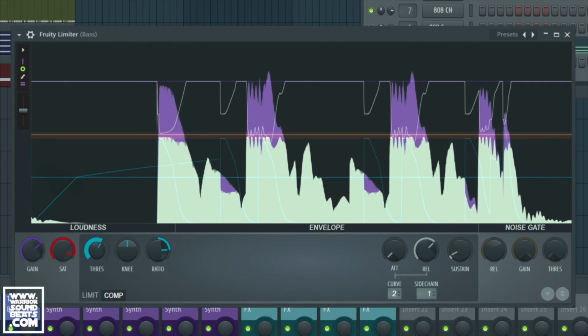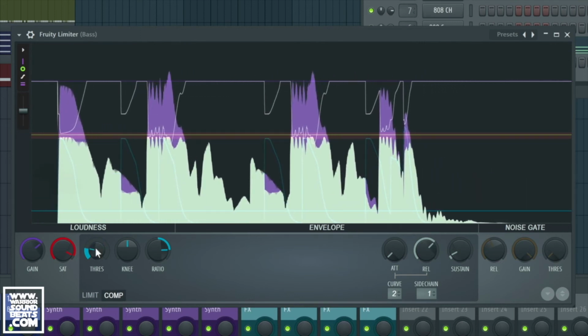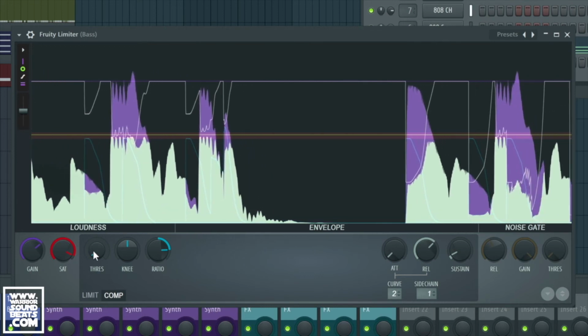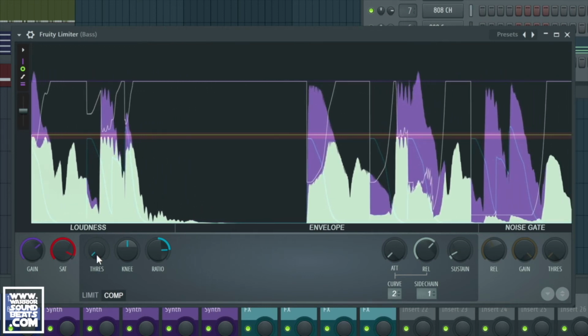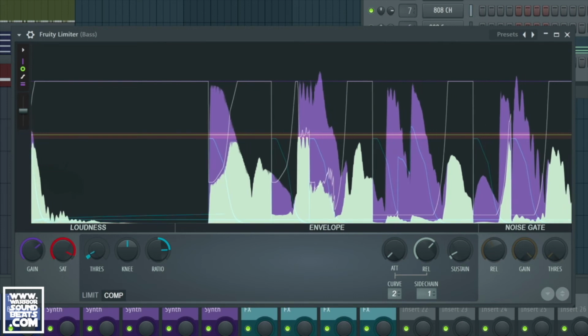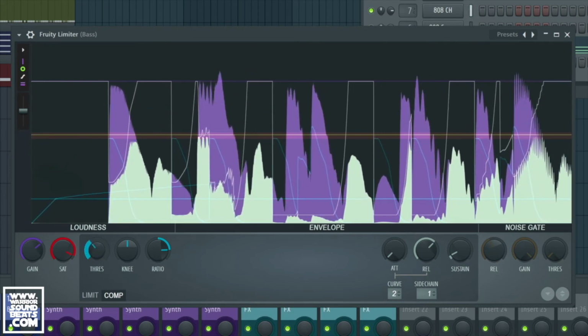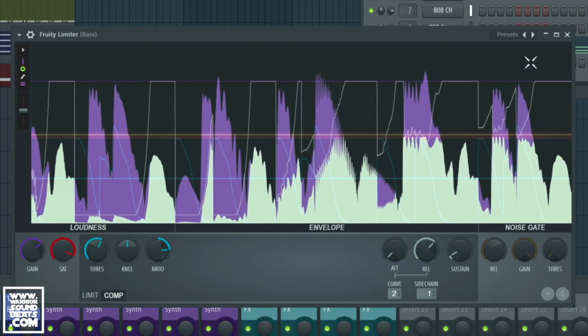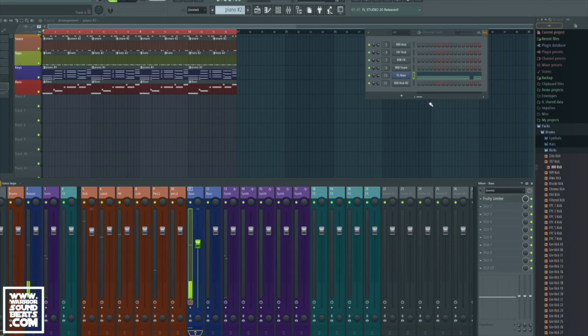Now we can be really extreme with this if you want and have it completely take the bass away. I find it best just to have a balance between the two.